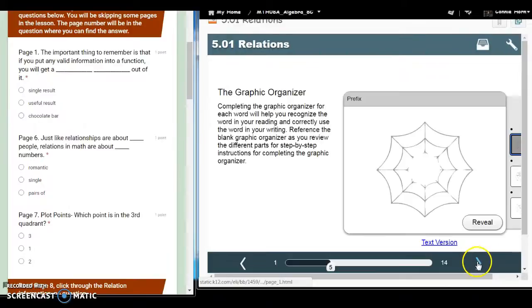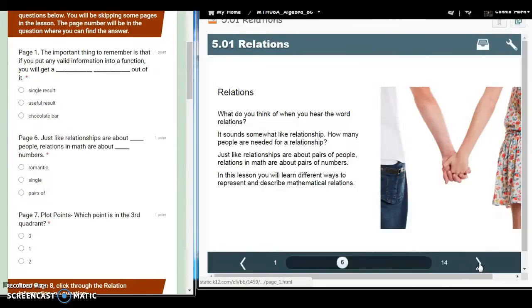I'm on page 5. I got one more. There we go, page 6. If I don't tell you to look at a page, feel free to just completely skip it. If you want to look at them that I've suggested to skip, that's fine too. So you'll go to page 6, read what's here. There's no videos on this page, so you're just going to read and find the answer.